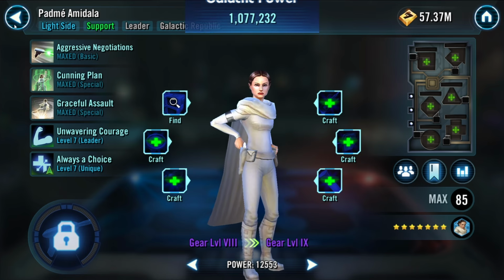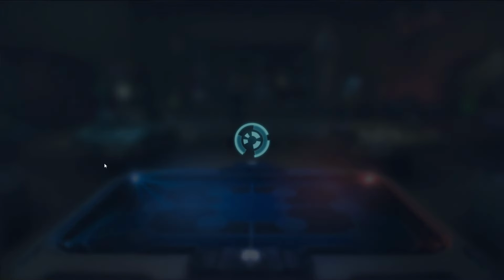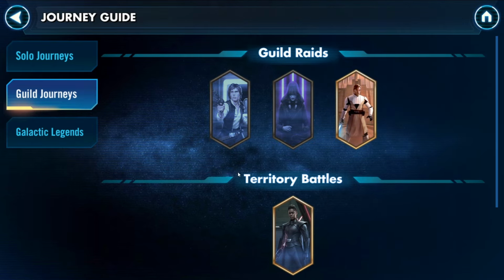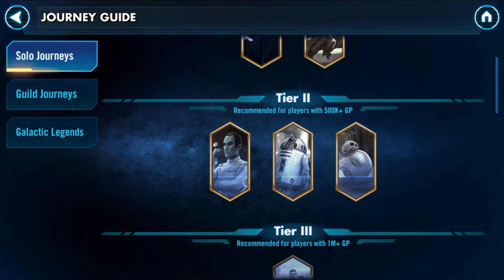And there we go. Padme 7 stars. We're done with her. We can move on with our lives. No more Geonosian work. In fact, I can unequip them from my thing because I don't need them anymore. Now, who are we going to work on now? I got Obi-Wan at 7 stars. I got him at 7, guys. I don't know what they want from me.